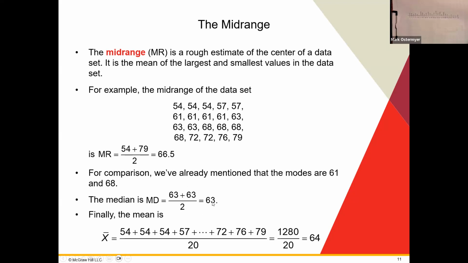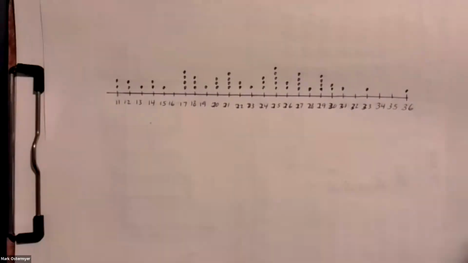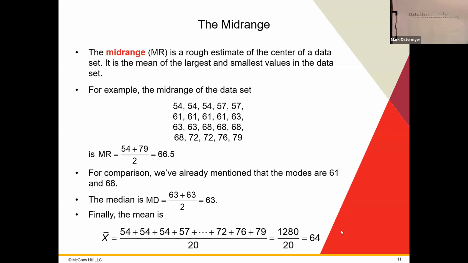The median of this data set is 63. And the average of this data set, they went ahead and computed that, and they determined that the average is 64. You can see that all of these measures of central tendency are fairly comparable to each other. The median is literally the middle value of the data set when sorted. The mean does a fairly good job in computing the middle of the data. And the mid-range is a little bit further off, but nonetheless does a decent job.